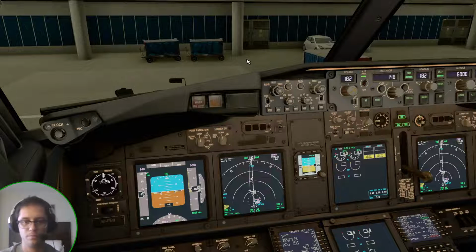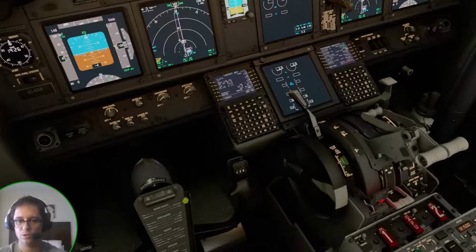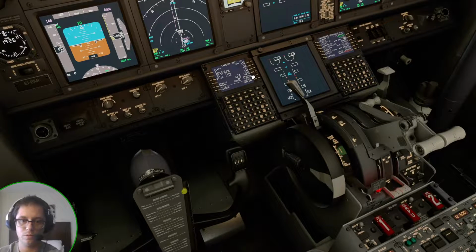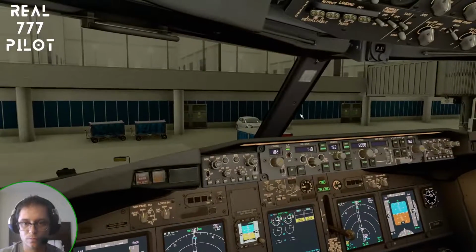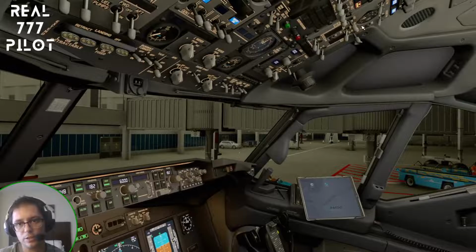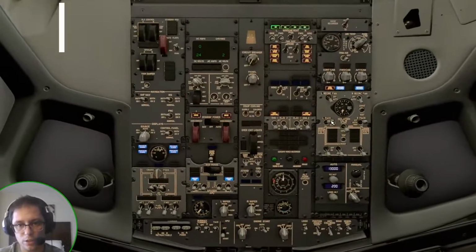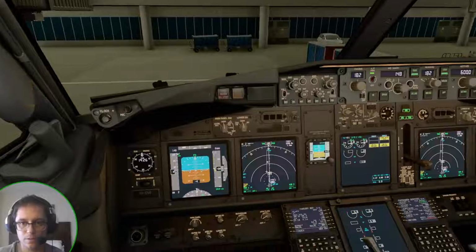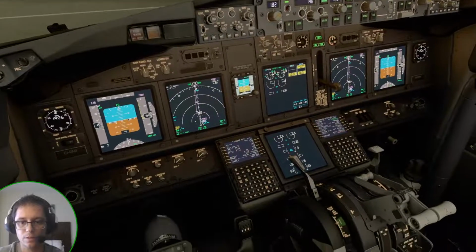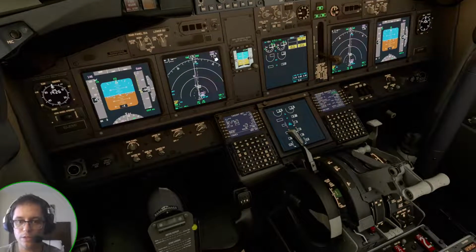Release parking brakes, please. Commencing push. All engines clear. Start at will. Okay, so let's start. I'm changing here the visual just to take packs off, and engine number 2 to ground. So pushback is going on.